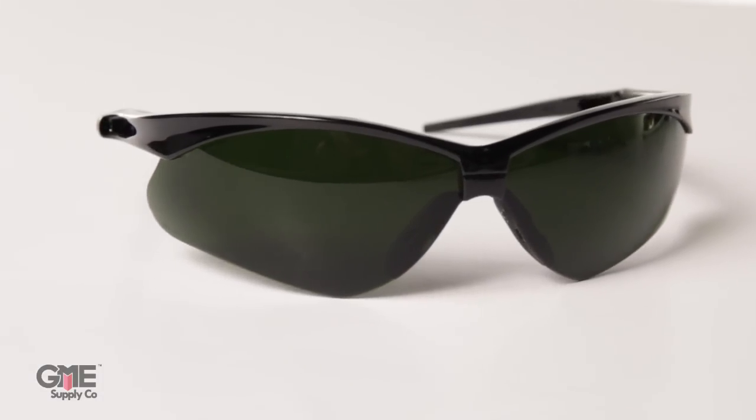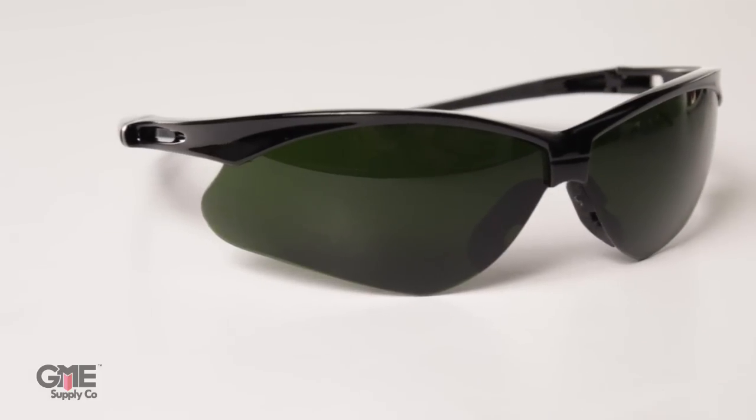Next up are IR safety glasses. These are actually made to filter out mid-infrared wavelengths as well as heat. They still let all visible light through, but if you're working around cutting or welding, they cut out some of that damaging spectrum produced by that type of work. Obviously, they don't replace welding masks — if you're actually doing the welding, wear your mask. If you're working in the vicinity of welding or cutting, these are great for that protection. They commonly come in 3.0 and 5.0 filter levels, with 5.0 providing a little bit more filtering.